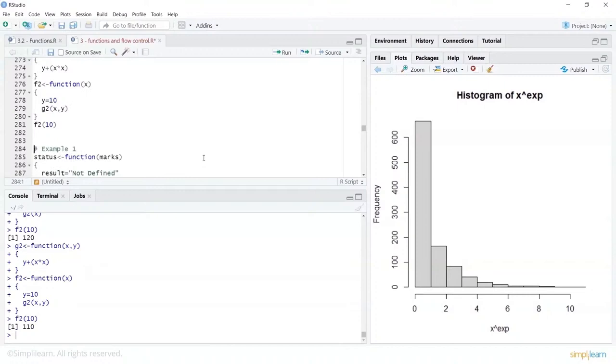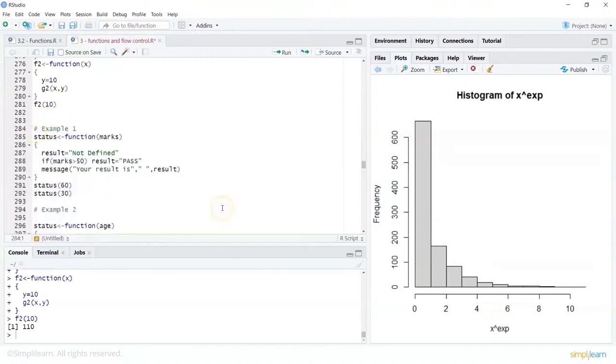So that gives me 110. So 10 into 10 into 10 plus the value of y. So this is how we can create functions which have been assigned some values and then pass in some other values to those. Let's look at some more examples here when we work with functions, and see how we can use functions to carry out our basic operations or calculations.